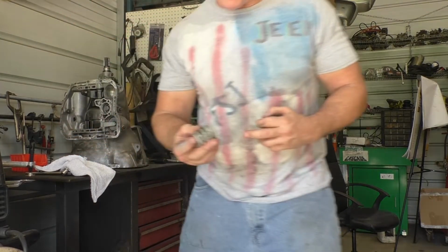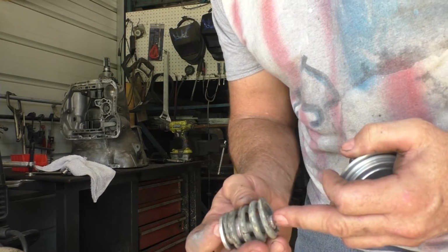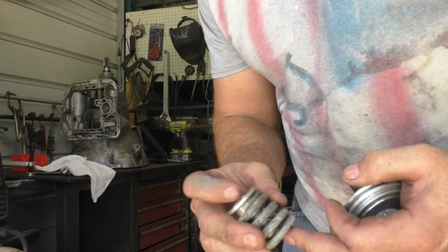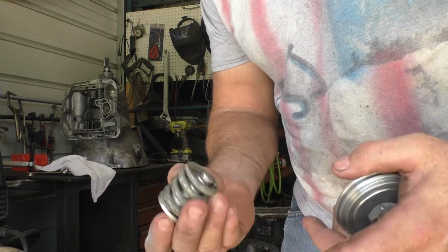And then I also have to put on the heavy duty piston spring. I need to put a spacer on there so that there's less travel. And then a heavier spring will go on for the return.